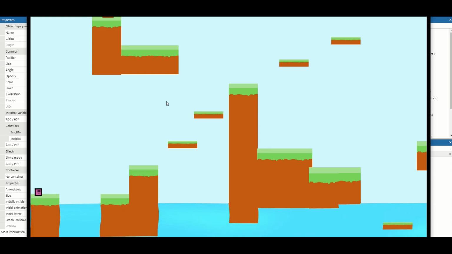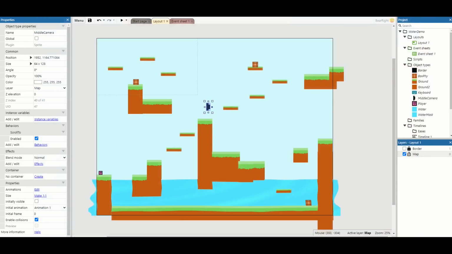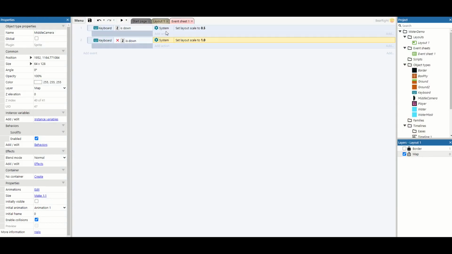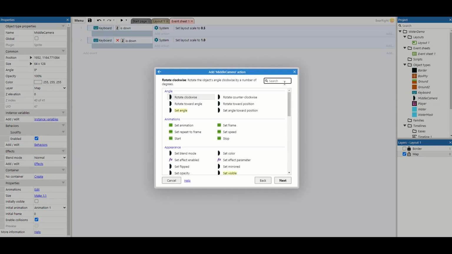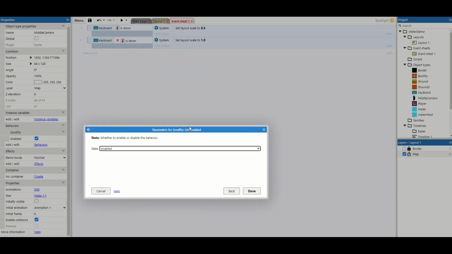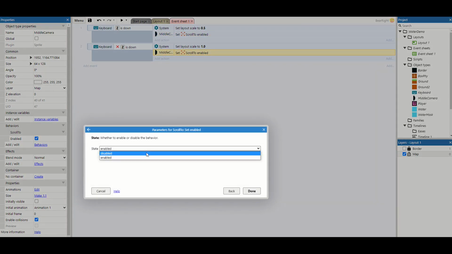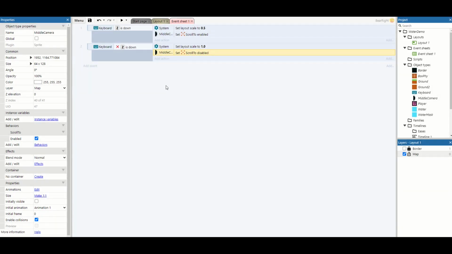We zoom out to still see the player. This is far more useful. So what we can do is hit the X, and we're just going to add to our event sheets, and we just want to say if we are scaling out, we want to make sure that the camera's scroll to is set to enabled, and allow us to see the center point but zoomed right out. And if that's not the case, then what we want to do is actually disable this completely, like so.